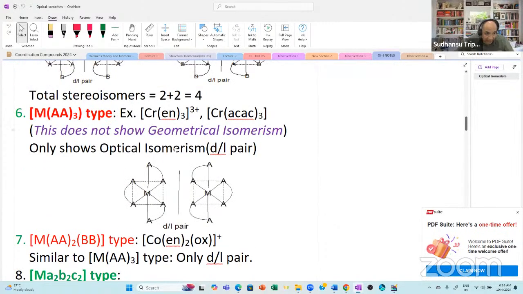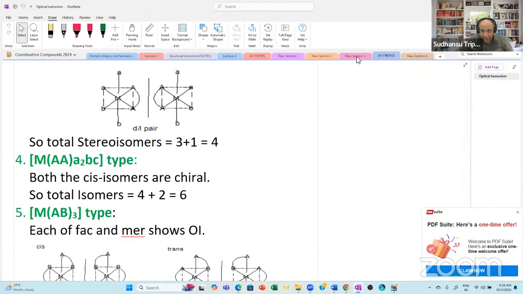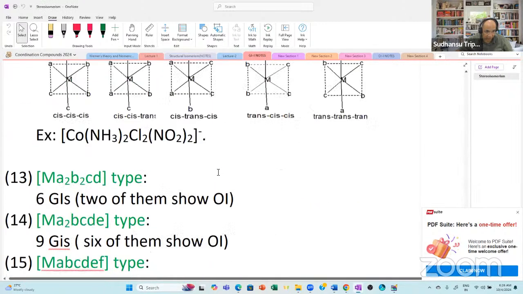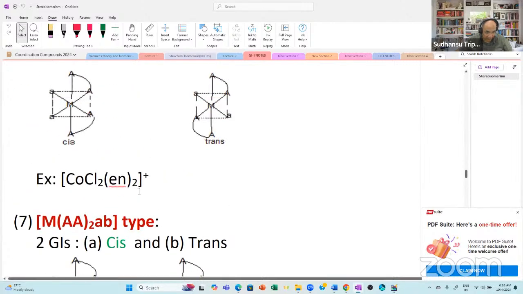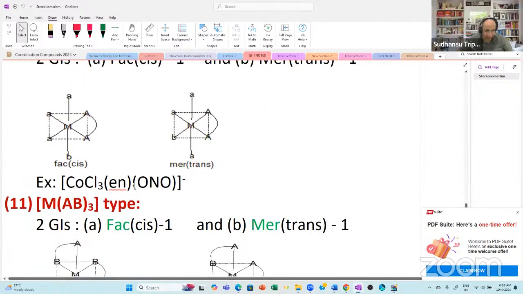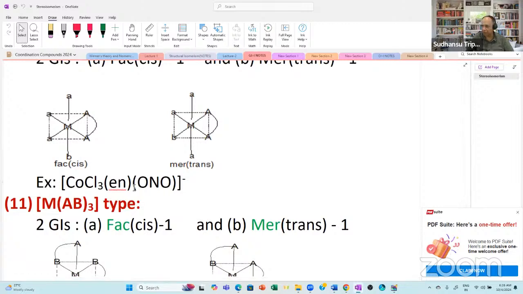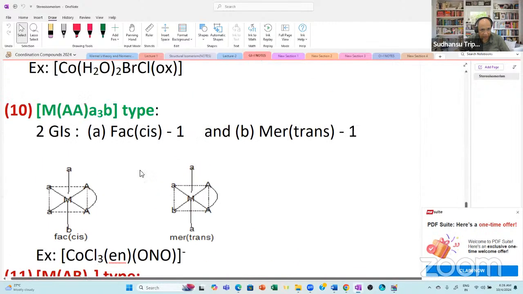We'll also be finalizing this one, which possibly we failed to demonstrate, that there is a chiral, there is a symmetry element here. This one, particularly this one, we are yet to, which one? AA, AA, AA, A3B, this one, fac and mer, that this has somewhere an element of symmetry. If there is no element of symmetry, then we have to declare this exists as a DL. But I think we will find a plane of symmetry.